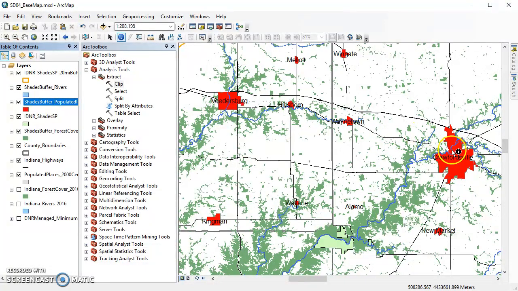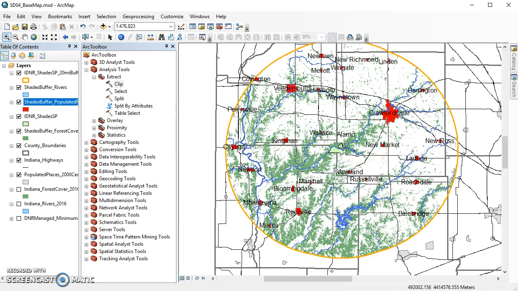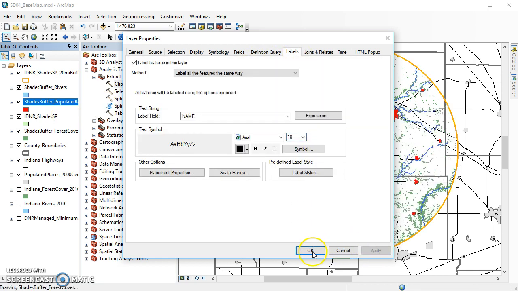All right, and now just so we can actually see this, let's go ahead and zoom out to the whole state. Suddenly that got way too big on my labels, but my finished product is going to be about this scale, right? And so when I actually put this in a layout view, what I see here is I probably shouldn't have made that change. I'll go back into my labels and resize them back down and see if that looks a little bit better.